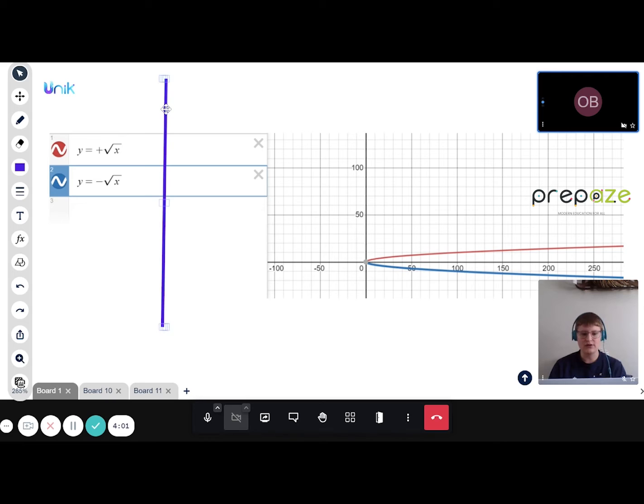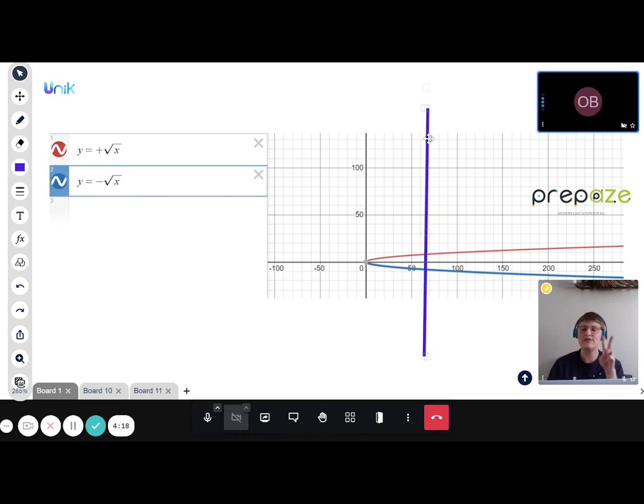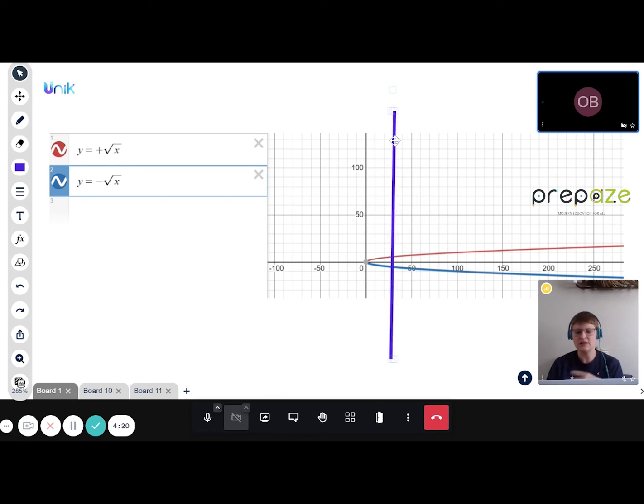Let's drag our vertical line over. So here's my vertical line. As I'm going at 0, I'm fine. I'm only hitting 1 point. Let's move over one piece. As you can see, I'm hitting the red line and the blue line for the rest of time. I'm hitting this graph twice, and this would be a violation of our function agreement. So even though it is an expression that we can write, we would not define this as a function.